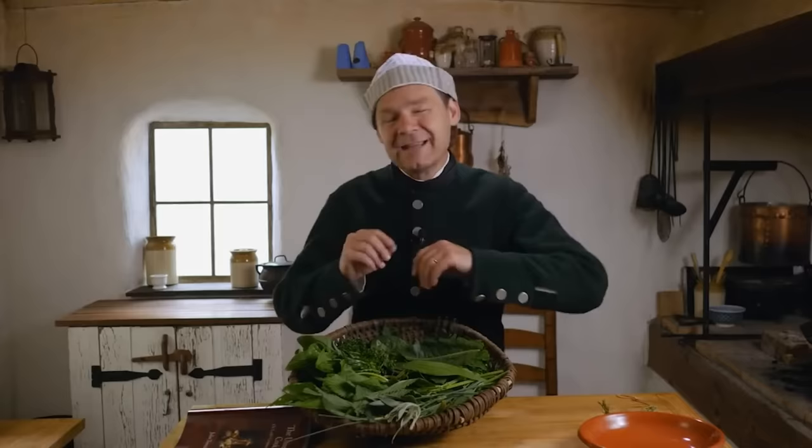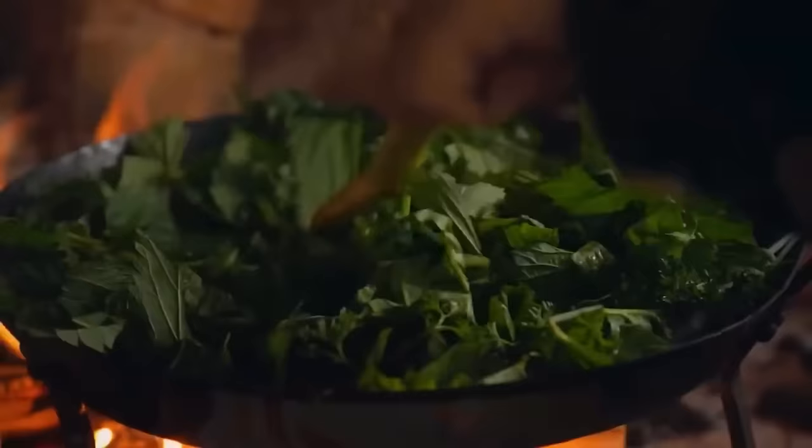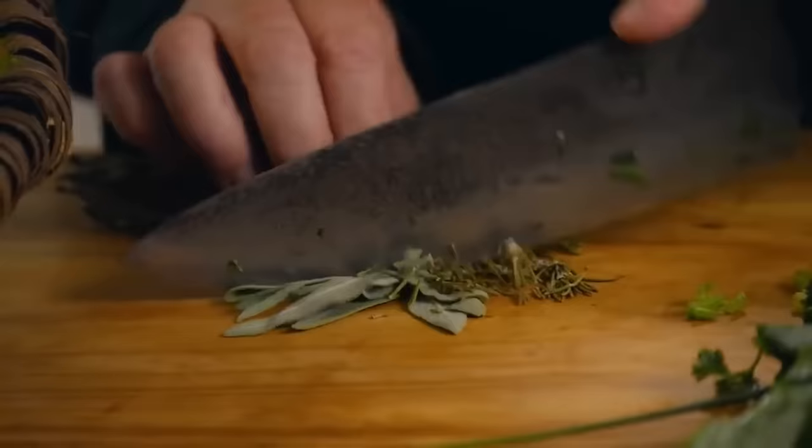This pie is going to be really easy to put together. First, I'm going to take our greens here and I'm going to wilt them in a little bit of butter in the frying pan. Let me get these wilted up real quick. Now this pie is technically called an herb pie, and it also has some sweet herbs in it. I got some sage, some rosemary. You could add some other sweet herbs if you'd like.